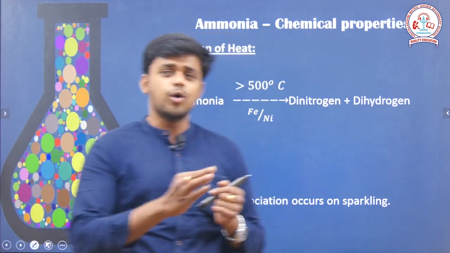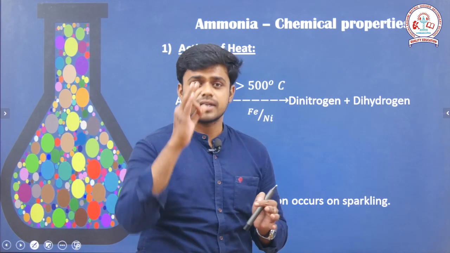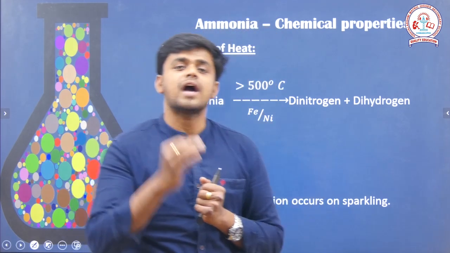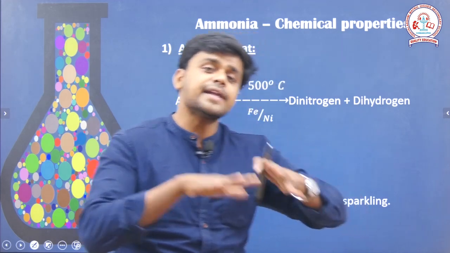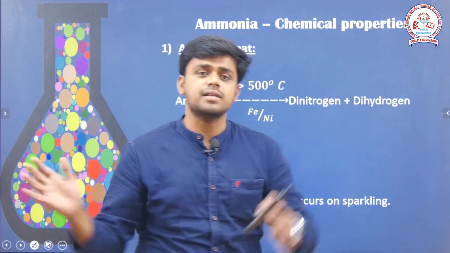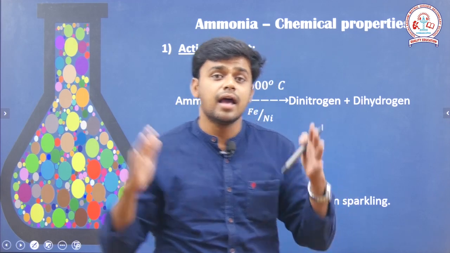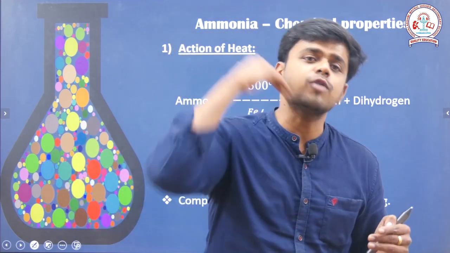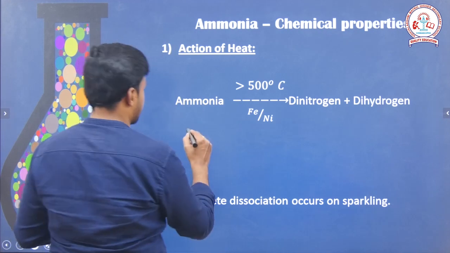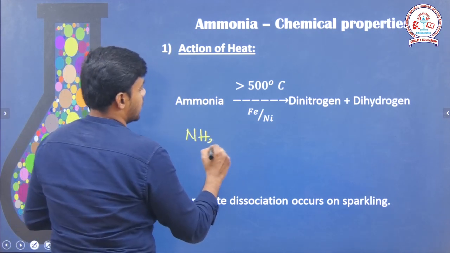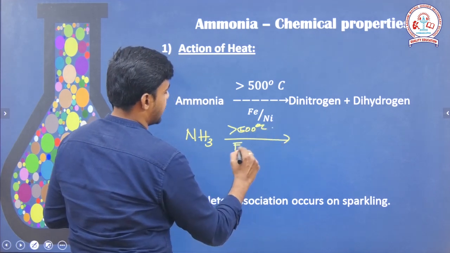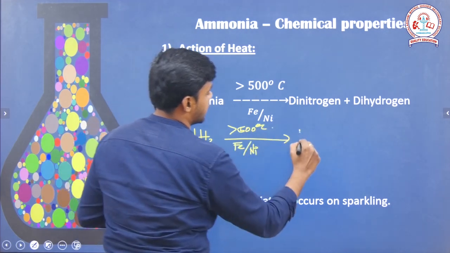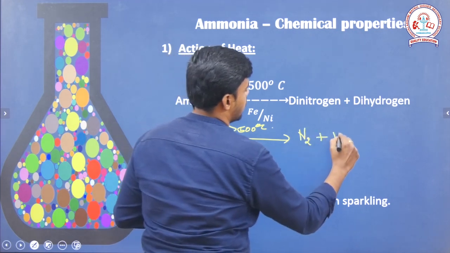see அமோனியா ஹீட் பண்ணீங்கன்னா உங்களுக்கு நைட்ரஜனோ ஹைட்ரஜனோ கிடைக்கும், அதுல எந்த சந்தேகமும் இல்லை. சரி, ஹீட் பண்ணும்போது என்ன பண்றீங்கன்னா you have to take iron or nickel as a catalyst. இல்ல heated nickel அயனுக்கு மேல அமோனியா கேஸை பாஸ் பண்றோம். temperature should be above 500 degrees Celsius. 500 degrees Celsiusக்கு மேல இருக்கும்போது this ammonia, above 500 degrees Celsius in the presence of iron or nickel you will be getting molecular nitrogen and molecular hydrogen.